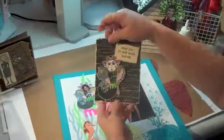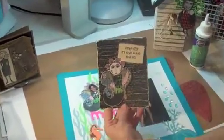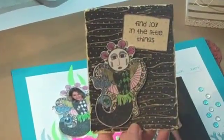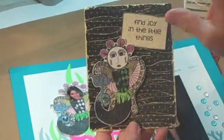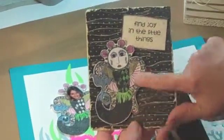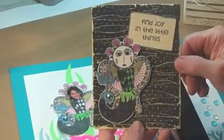The other one is a stamp like this. And this one I colored in again with Copics, and then I used those sparkly pins. I can't say it right, so I think it's Atu or something anyway. They're little glitter pins, and I never say the name right. But that's how I kind of got the sparkle. I'm not sure if that camera will pick that up.